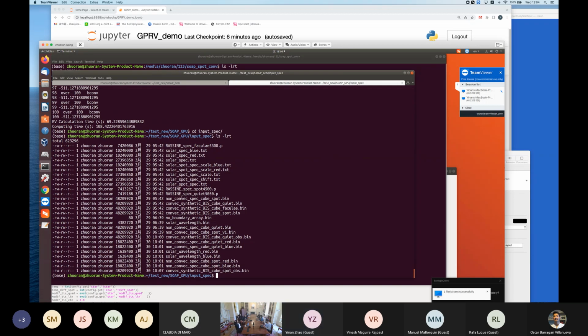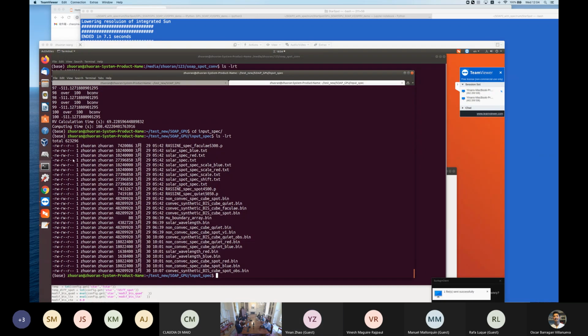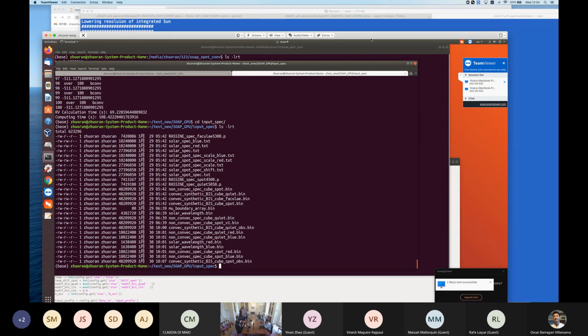This means that it can do near infrared now as well, because the Phoenix spectra go all the way. So we are able to do near infrared, indeed. But not telluric, though. That would be interesting. Do you know how far the Phoenix models go? Mid-infrared, I think they go to 10. But I think with the high resolution, it goes to 5.5 microns, with resolution 500,000. Yeah, I think Phoenix goes to 5.5. Okay.